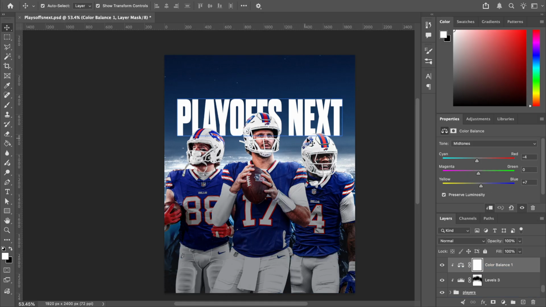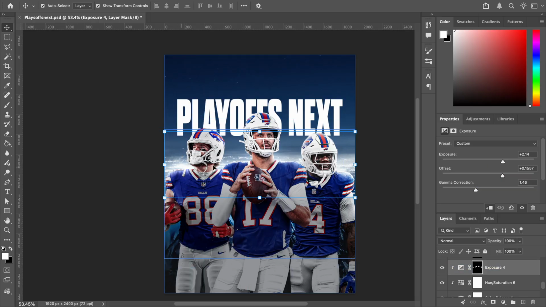Just a blue tint to mesh them into the blue background here. Again, just more work on the colors. And then did an exposure to kind of make it look like the light's bouncing off of them from the background. And then again, just a little more colors here.